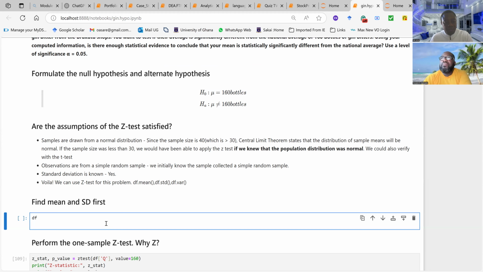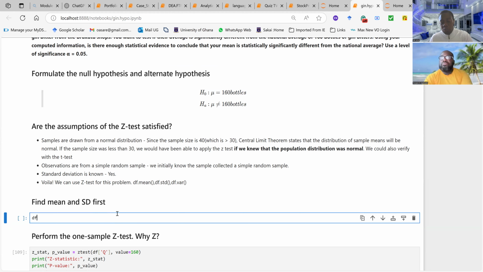What I'm typing here has to be code, not markdown, so I need to be sure that it's in code. Okay, DF, then you do this square bracket, and then you put the name of the column we are looking for. So you do one apostrophe, then put kill in the apostrophe. So we are picking kill, which is inside the data set, and then do a dot for the mean and type mean. Okay, and then put a bracket. That will find you the mean.